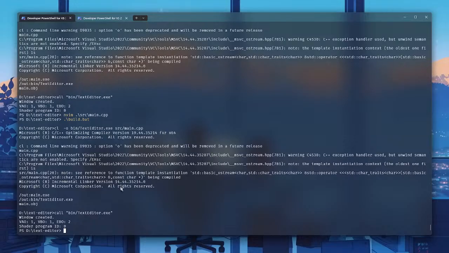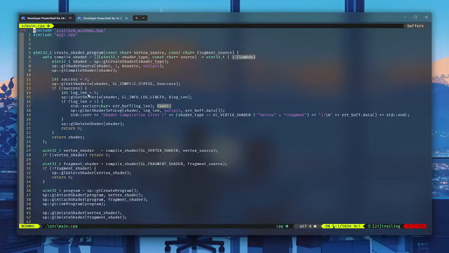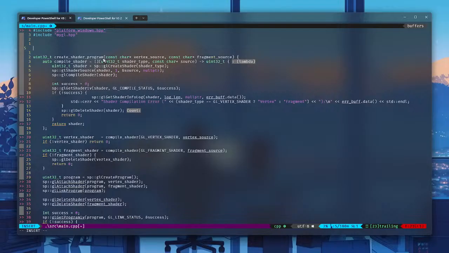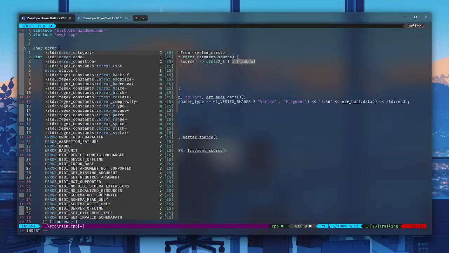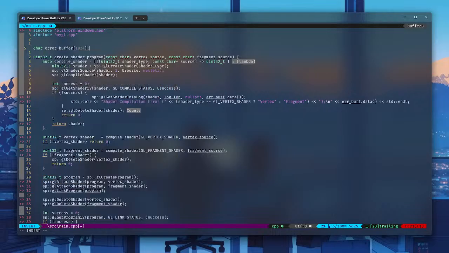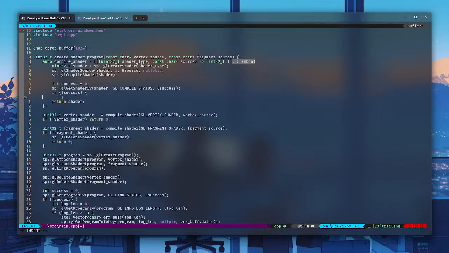But I don't like this. Compile shader should be simple, right? Log linked I don't need. I just want to print that log, right? I have this error buffer, and we can simply forget about all this other stuff.